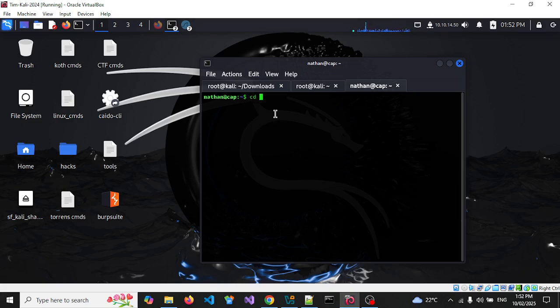We do cd to the root folder, permission denied. That's where our root flag is. So we can try sudo -l, see if we can do anything with that. Sorry, user Nathan may not run sudo on this machine, so we can't find anything in there.